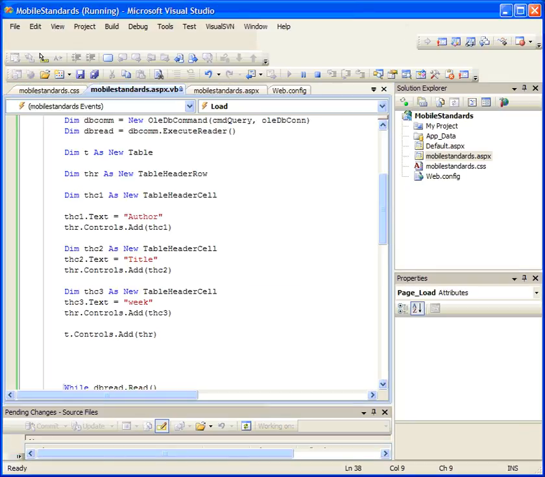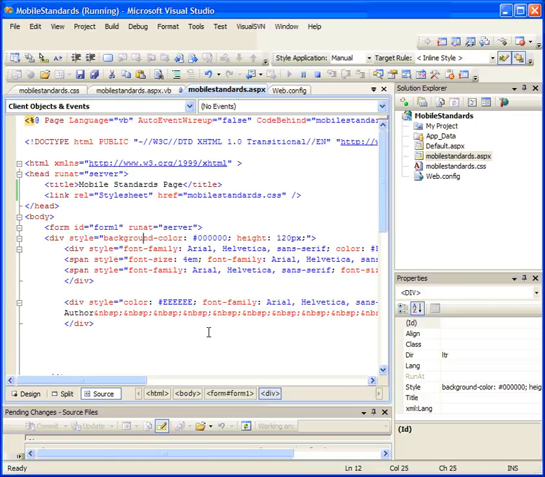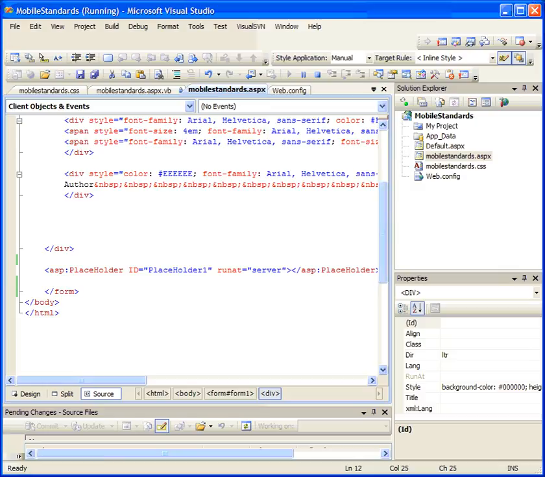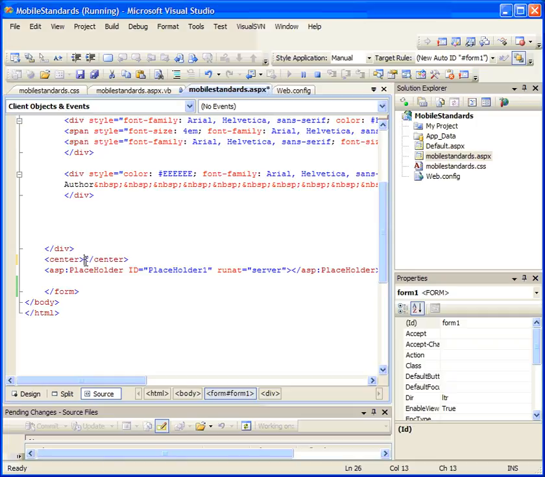It's something we can do just simply in the designer for the Mobile Standards page. So if I go to Mobile Standards ASPX, and I find the placeholder. Remember, the placeholder is where we are putting all our stuff. ASP placeholder 1, there it is. If I just put in here a little center tag, it's created automatically the end tag, and if I copy and paste the end tag to put it after, the centering takes place around the placeholder.